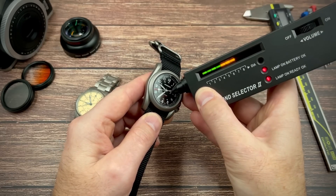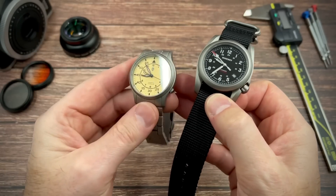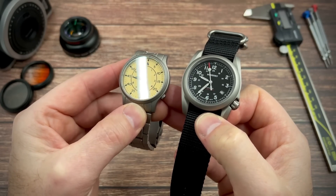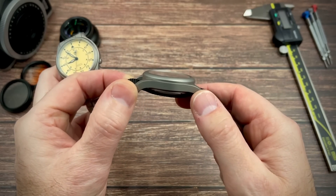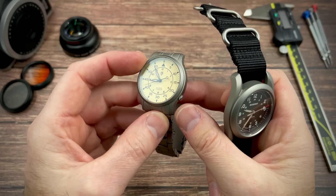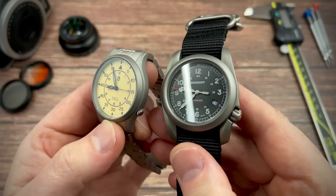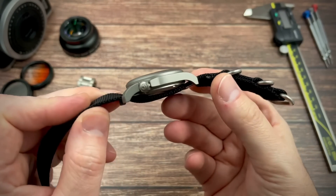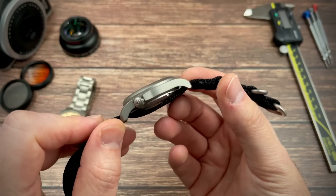Like the Bernie, the Baudry comes with a sapphire crystal, though there's no mention of AR coating on the AliExpress listing. With the Bernie it's quite obvious there's a strong blue hue from its AR coating. Both crystals are flat, but the crystal on the Baudry sits below the bezel, adding extra protection, whereas the Bernie's sits flush with the top of the bezel. My Baudry arrived in brand-new condition with no dings on the lugs, and has a bead-blasted finish which is cheaper to manufacture than polished or brushed surfaces.